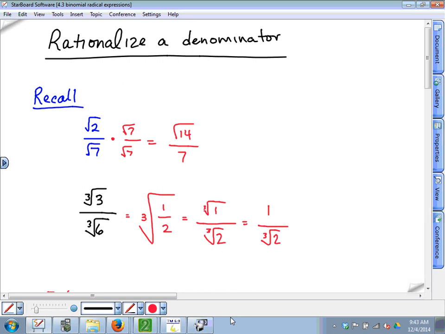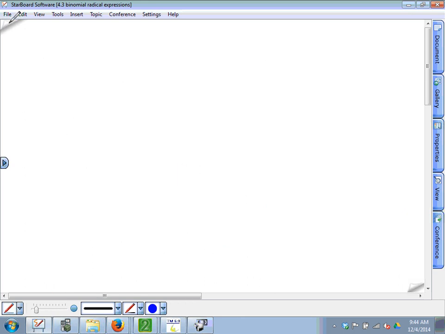Now, we're still not quite done. We've got this pesky cube root of 2 on the bottom. So I tried to explain a bit of a shortcut to you. I'm not quite sure how many of you really caught on to this. But rather than multiplying it by 2 more cube roots, I myself would have considered all of the perfect cubes. 8, 27, 64, 125, and so on. Oh boy.